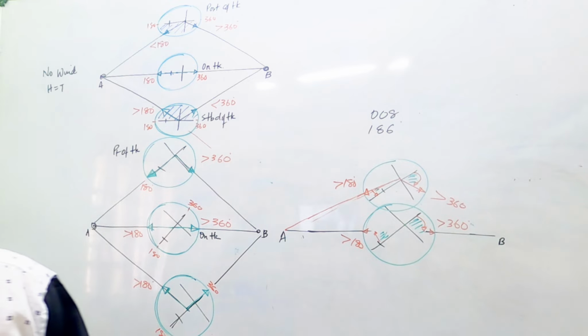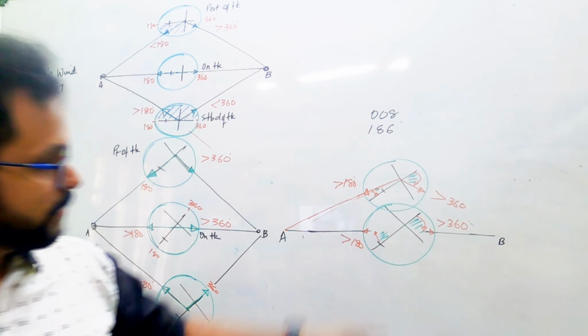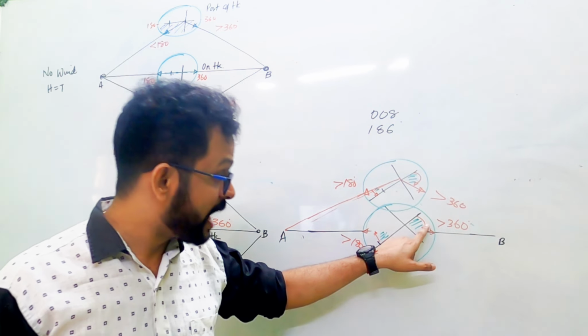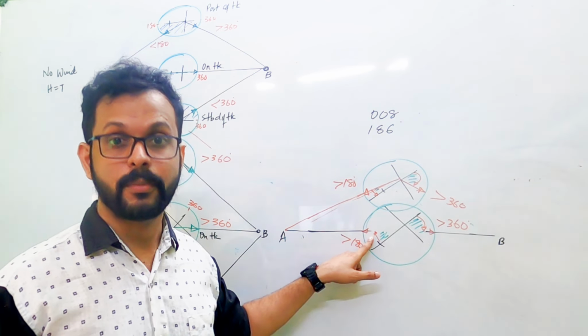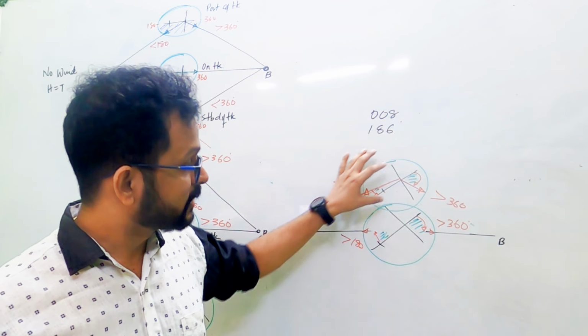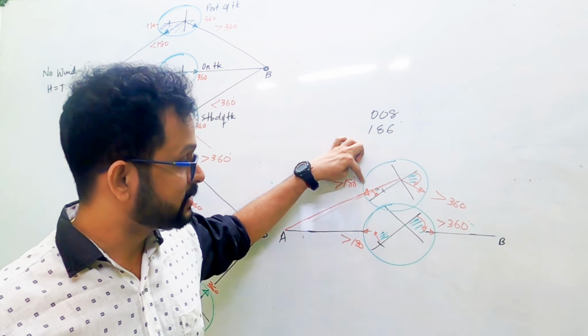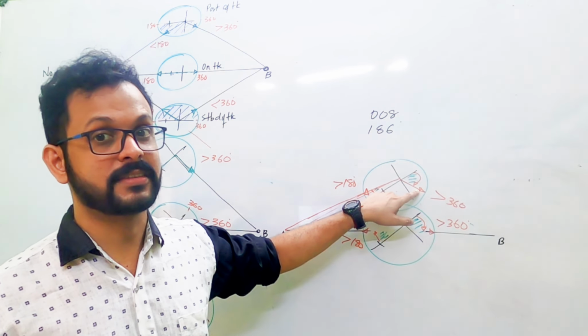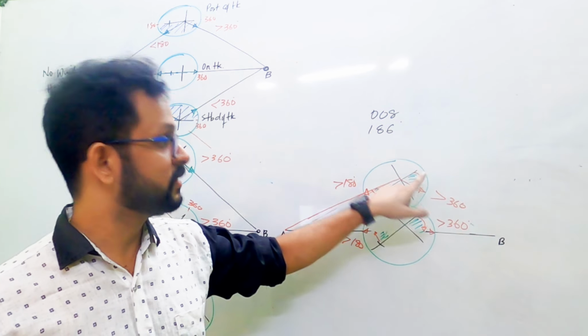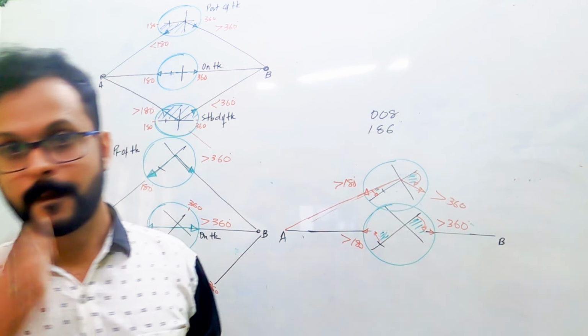One value is greater than 180. Yeah. And the other value is greater than 360. And the values are the same. More by 8 degrees. And that is the reason why it's on track. In this case also, one value is more than 180, the other value is more than 360. But that doesn't mean it's on track because it's not by the same amount. One is 8 and this would be 6.